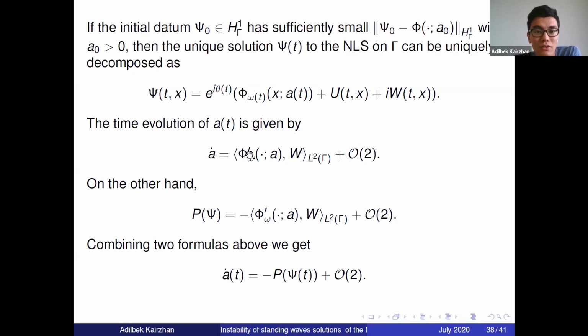And here, another thing to notice is that when you expand the momentum functional, it's given in this way. So it means that the leading terms here have the opposite sign, but they're the same. And so you just combine these two formulas, and you get this type of connection between the monotonicity of A and the momentum functional. And since momentum functional is always an increasing function, we can say that if momentum functional at the initial time 0 is positive and it's increasing, then this derivative of A always remains negative, and so A will decrease, and our soliton will move towards the vertex in this case.